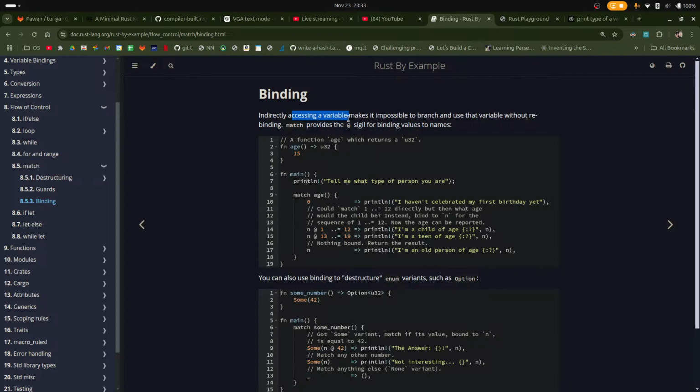Indirectly accessing a variable makes it impossible to branch and use that variable without rebinding.